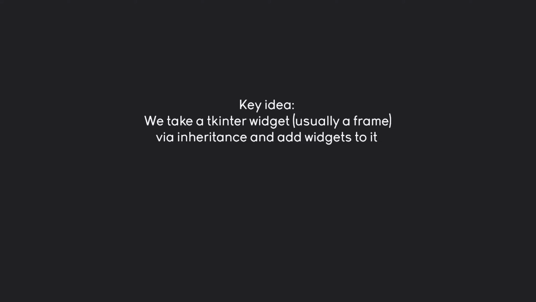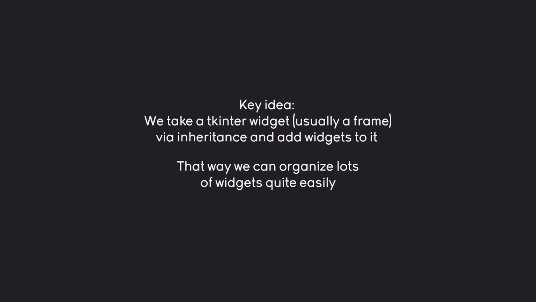The most important thing that you have to understand is that we are basically always taking some kind of widget, usually a frame, but it doesn't have to be. And then we're adding widgets to this frame. And then in the end, we are placing this frame somewhere on the window. That way, we can organize lots of widgets very, very easily. If you understand basic tkinter, this shouldn't be too difficult to implement.